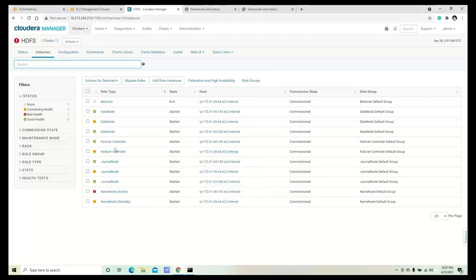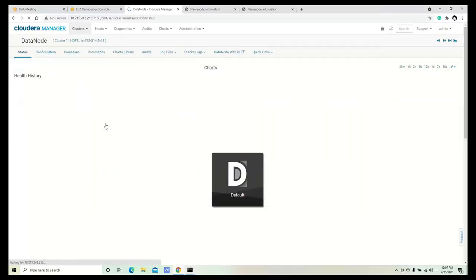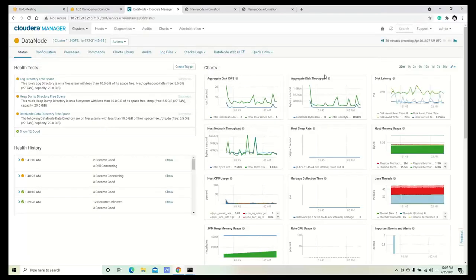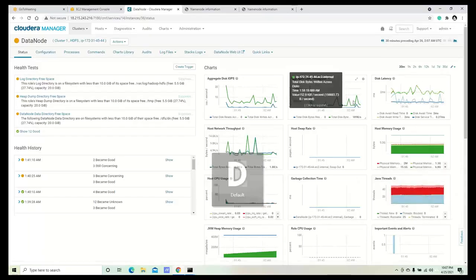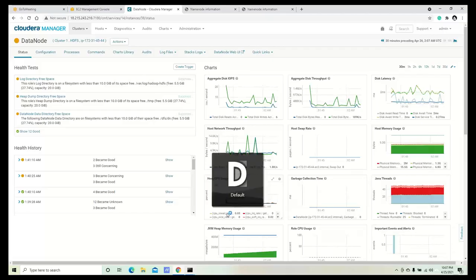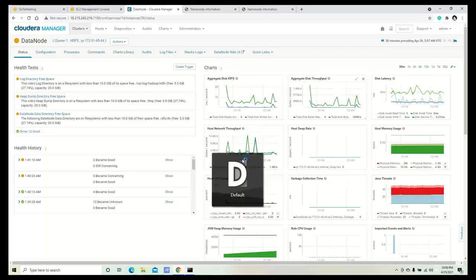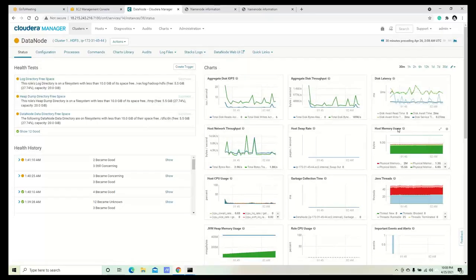So what is a metric? Right now these are all the different kinds of metrics that I have. Although there is nothing for data node, I think, specifically. These are Linux level metrics. You can see the disk IOPS, disk throughput, latency. Next time I want you to go through these graphs, and you should understand what these terms are: IOPS, throughput, network throughput, disk throughput. What is the difference? Swap, memory usage. I think this is easy to understand.